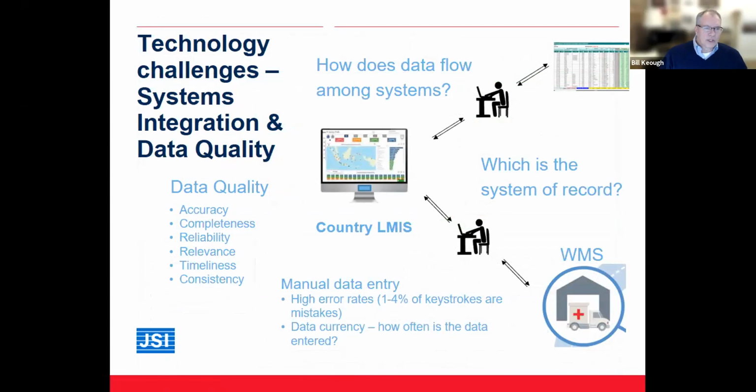Okay, so one of the really important things to think about as you think about digital tools is how are systems connected to one another? How does data move from one system to another system? So in an ideal world, you have a country LMIS and everyone in the whole country uses it for everything. That's the ideal world. That is almost never true. It's not true in the public sector. It's not true in the private sector.